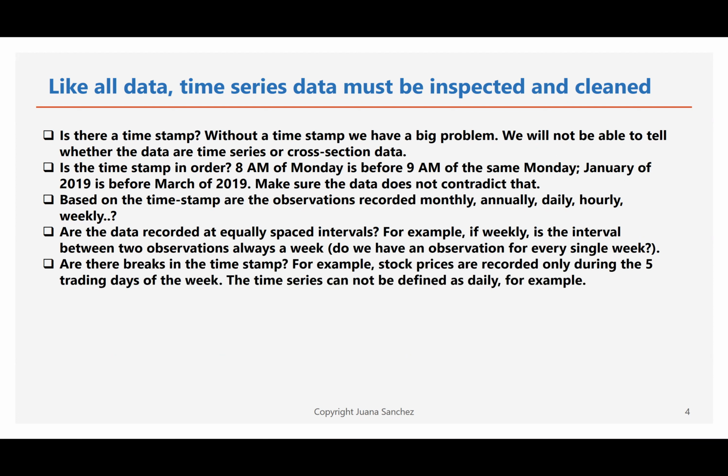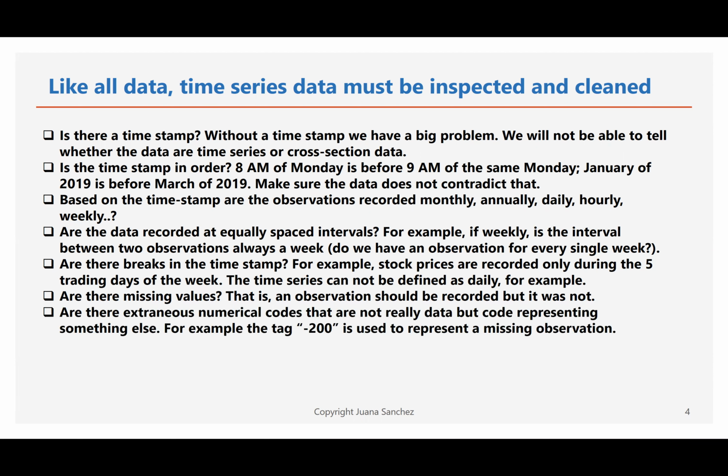Are there breaks in the timestamp? For example, stock prices are recorded only during the 5 trading days of the week. The time series cannot be defined as daily, for example, because we don't have an observation for every day. Are there missing values? That is, an observation should be recorded, but it was not.